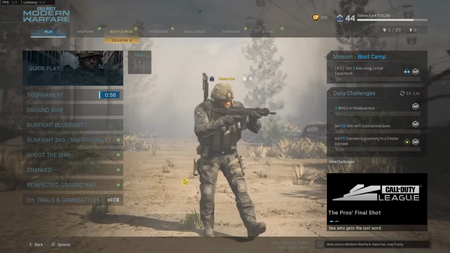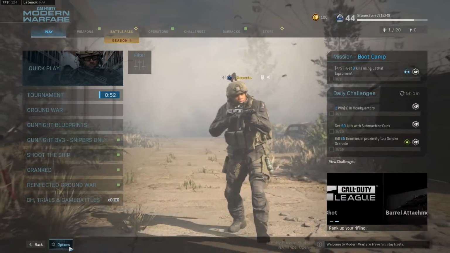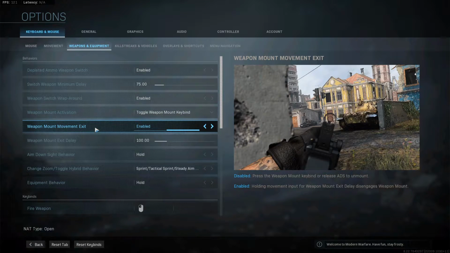So let's start. The first thing you want to do is just be in Modern Warfare. Now just click here on options. When you're right here, go to keyboard and mouse and weapons and equipment. And you're gonna see right here, weapons mount movement exit, and you just want to press it to disable. And that's pretty much it, and this is how we do it.